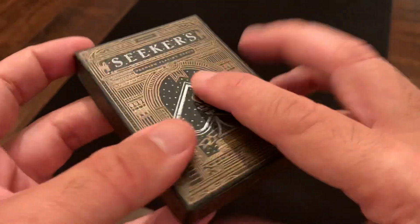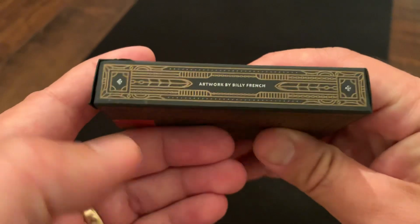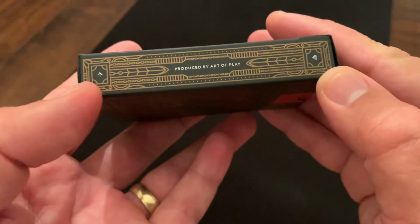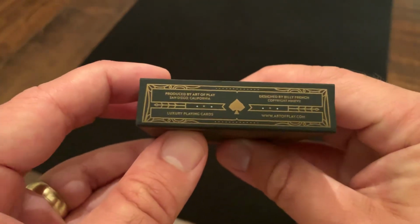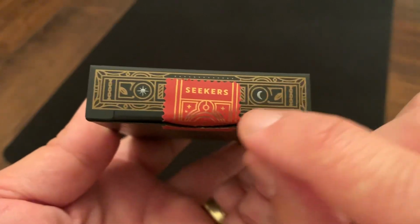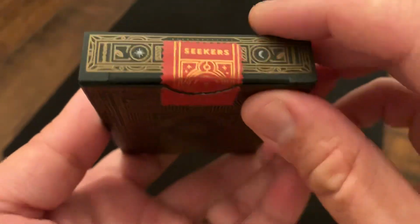So really beautifully designed. On the sides, one side says artwork by Billy French, along with the spade and club pips on the sides. The other side, produced by Art of Play, with the red pips, diamond and heart. Bottom just has your ad copy for Art of Play and Billy French. And then on the top, you have some continued design work along with the sun and the moon.